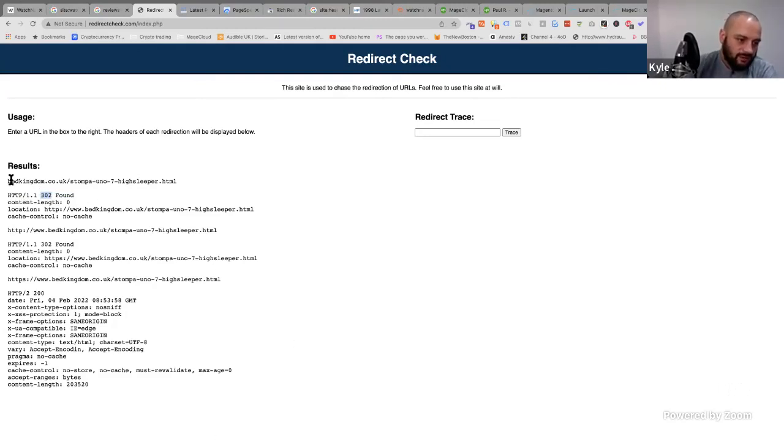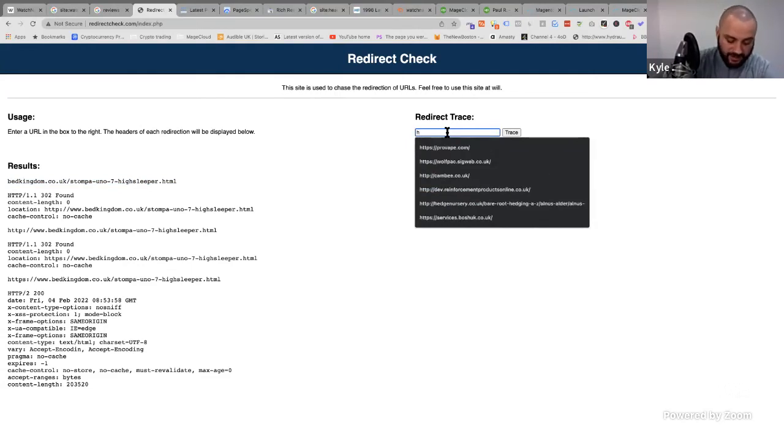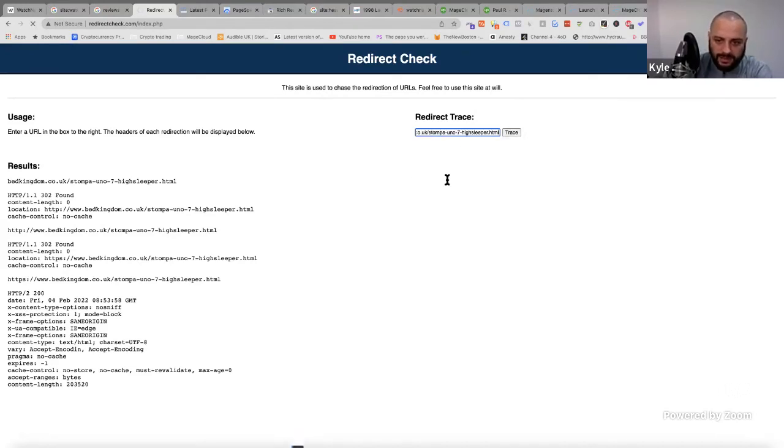So if I start off without HTTPS or HTTP, or even with www beforehand, like for instance this is a product, you can never really tell if somebody wants to review your product on a blog, social media, wherever. You can't control how they're going to link to your website. So say you are HTTPS and someone is linking to this product because it's really great and they want to do a review about it. Can you see here, HTTP 302 found?